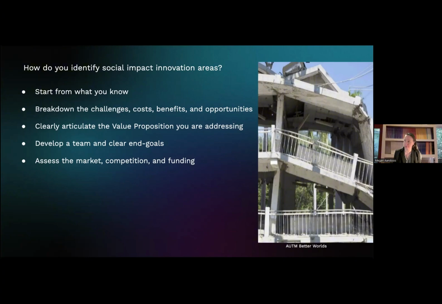When you develop a team, none of us can do it alone. We all need to have support from somebody else. So who is your team? Is your team other people at the university? Is it collaborators within your community? Is it other institutions in your country, in your region? Is it funding partners?